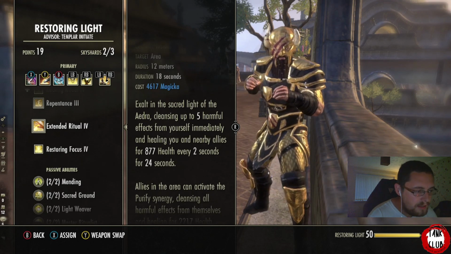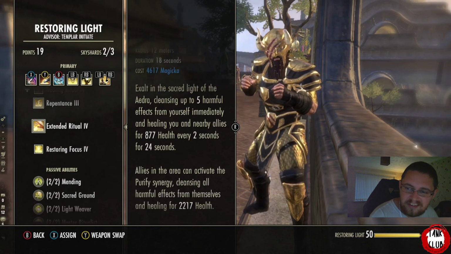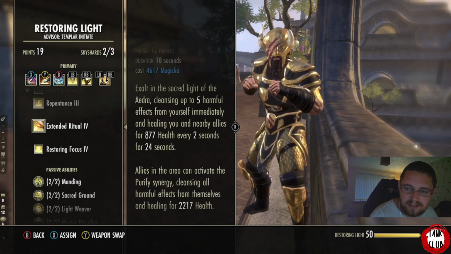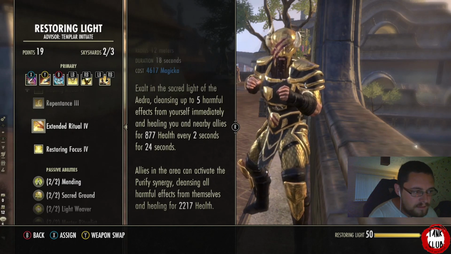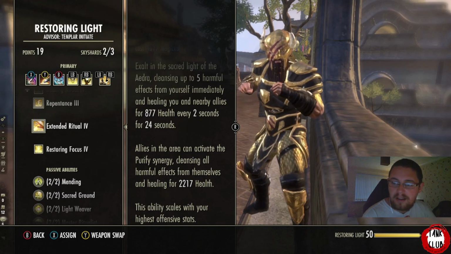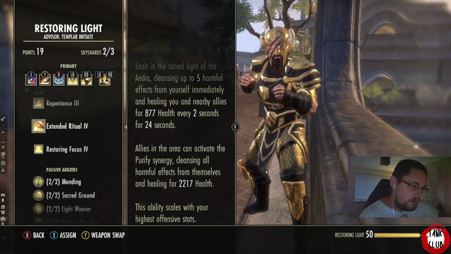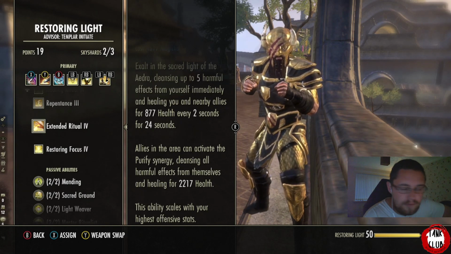It's a heal over time. It heals every 2 seconds. You can get this to heal for over 1,000 every 2 seconds as a tank quite easily. The fact that it lasts for 24 seconds is the biggest benefit. So you place it down, it's going to constantly be ticking, healing over time. It's really, really nice.